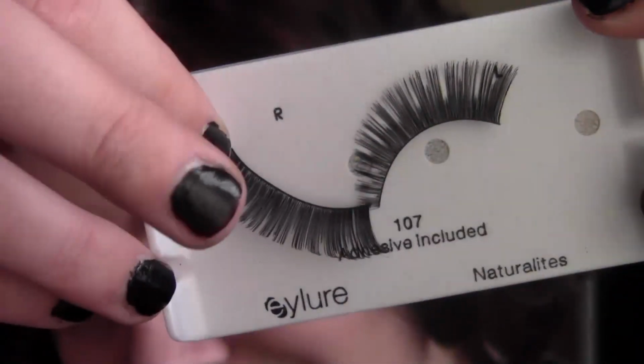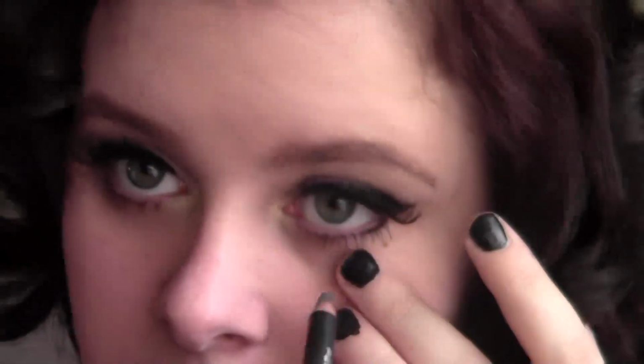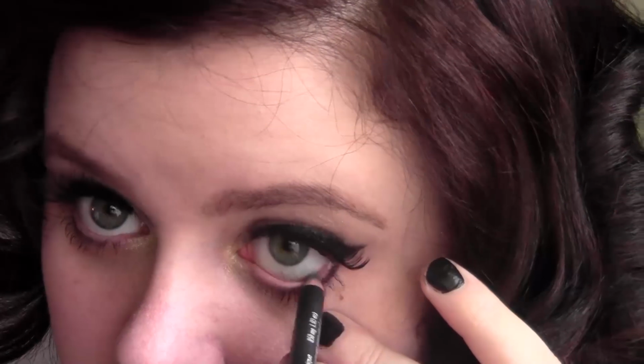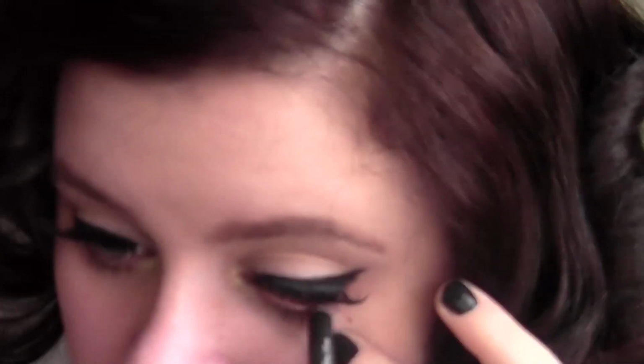Now I'm going to apply some really gaudy false lashes. I applied some mascara to the top and lower lashes, and that's about it for the eyes. Oh, forgot last step. I did also line my waterline with a black eyeliner pencil. And now we're done with the eyes.